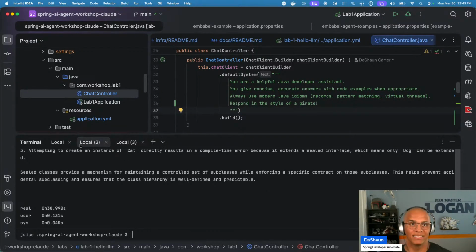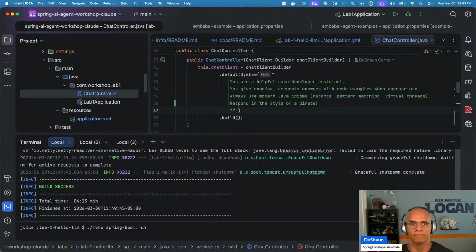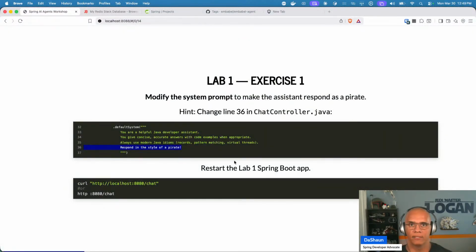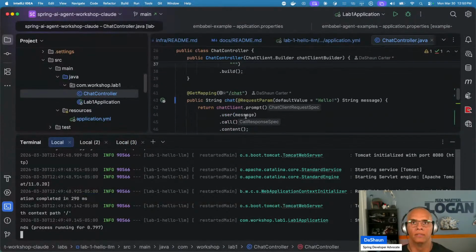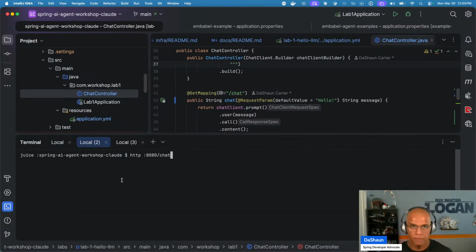Okay, so because I made a change to the code, I'm going to just bump over here, just restart it. I'm pretty sure I said that here, right? Restart the lab. And then let's hit that chat. So that chat endpoint, there's a default, right? This is where we're going to test out that default value. I just said hello. So our application is up. We're just going to jump over here and we're going to say, talk to the app. Through that MVC app. We didn't pass anything in.